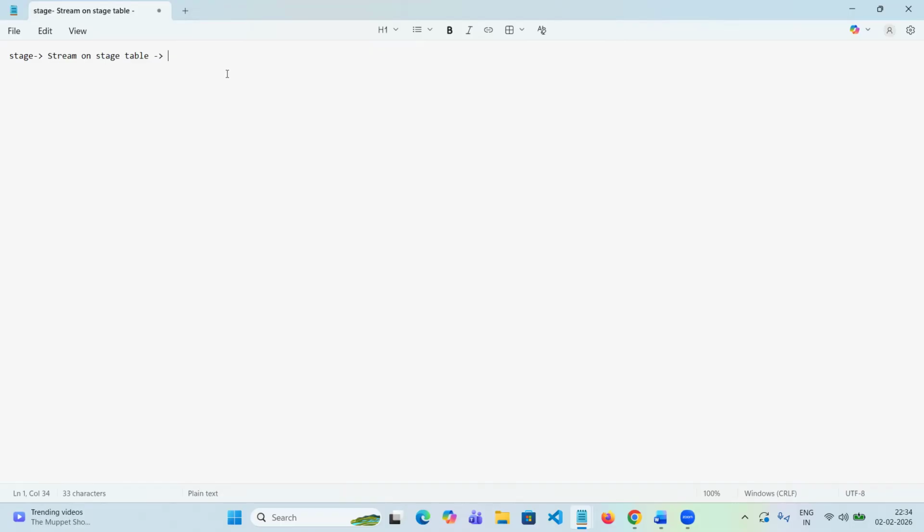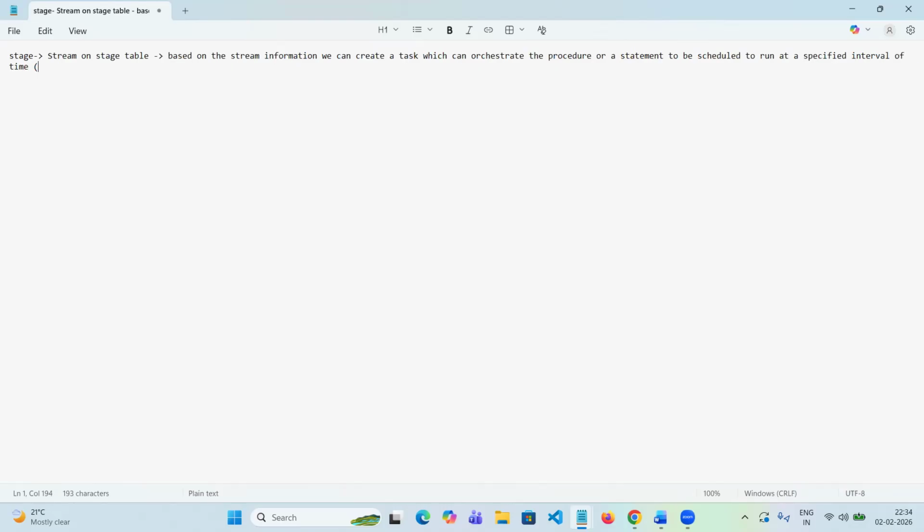Next, based on the stream information, we can create a task which can orchestrate the procedure or a statement, scheduled to run at a specified interval of time.